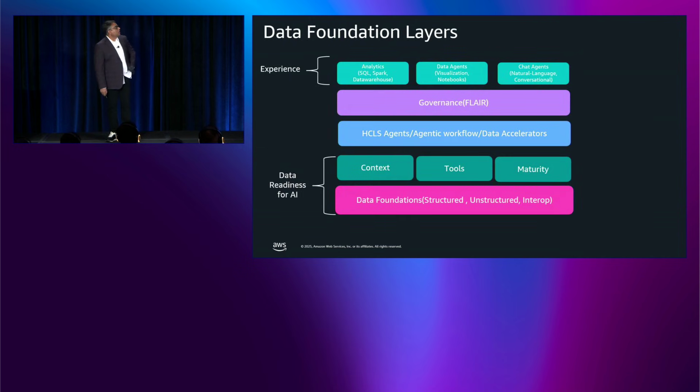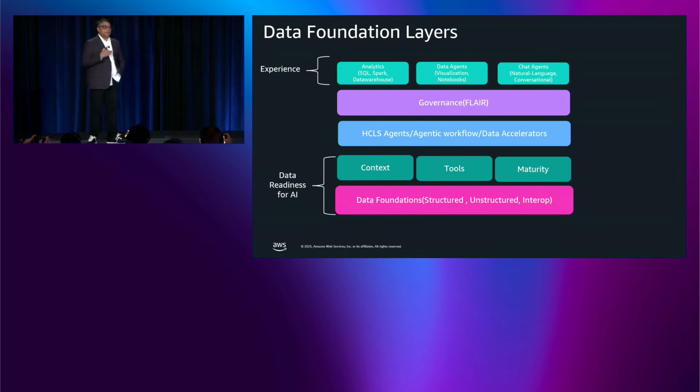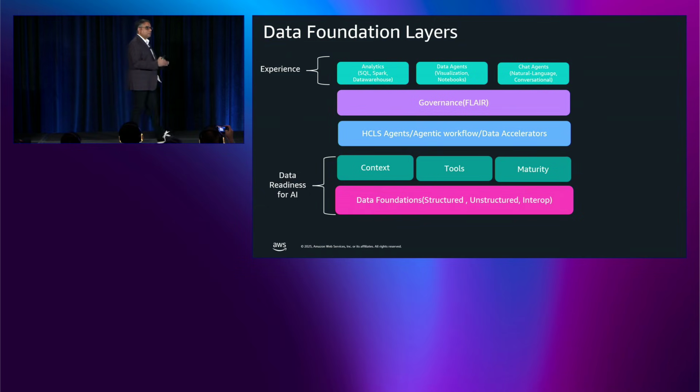So I'm going to talk a little bit on the data foundation layer, which is something that very much links with what I presented earlier on the 3 topics. So you look at the bottom of this layer, we call it data readiness for AI, right? This is where you have the data foundations, the structured, unstructured, interoperability, and things like that. This is how you store your data. Best performance, cost, modality. If I have data in Iceberg, I would store that in S3 tables as an example. If I have unstructured data, store that in an S3 general purpose bucket. If I have warehouse data or structured data, I'll store that in RDS or Redshift warehouse or something like that. If I have unstructured, I'll just simply store that in my S3 buckets and then utilize.